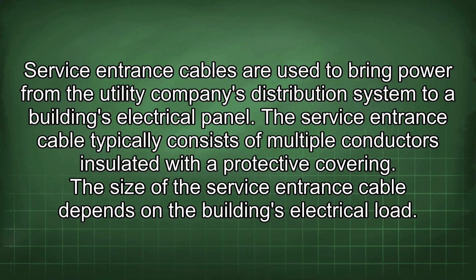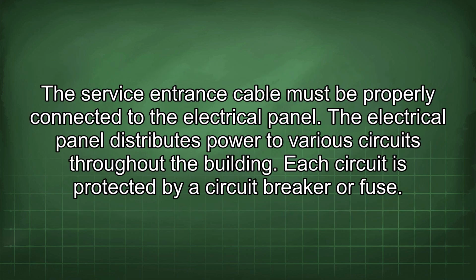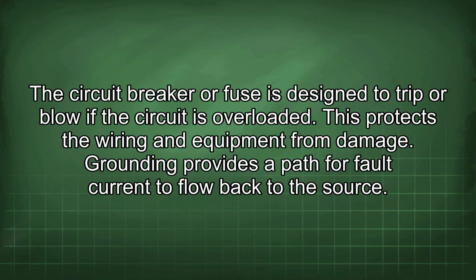The size of the service entrance cable depends on the building's electrical load. The service entrance cable must be properly connected to the electrical panel. The electrical panel distributes power to various circuits throughout the building. Each circuit is protected by a circuit breaker or fuse. The circuit breaker or fuse is designed to trip or blow if the circuit is overloaded. This protects the wiring and equipment from damage.